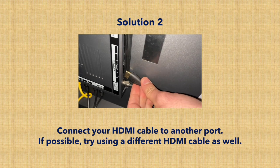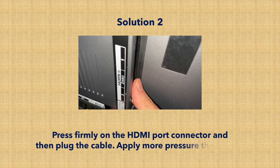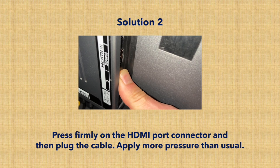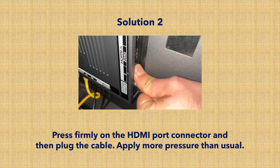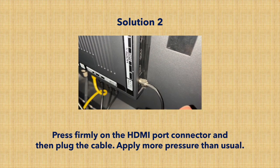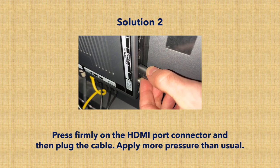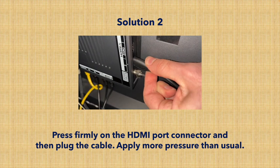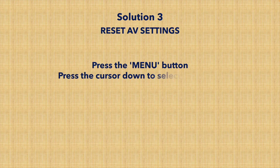I also highly suggest that you just press on the HDMI port with your thumb or finger. Sometimes things get disconnected behind the port, and just by pressing, you connect them back. So just take your finger and push it. If the HDMI port is on the other way, just press the other way. And then reconnect your HDMI cable, and again, press just a bit more than usual there in case it was a connection problem.